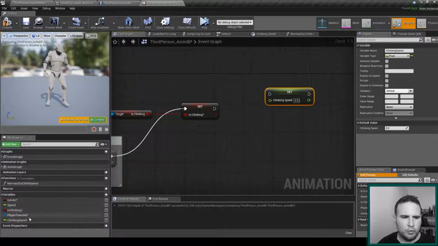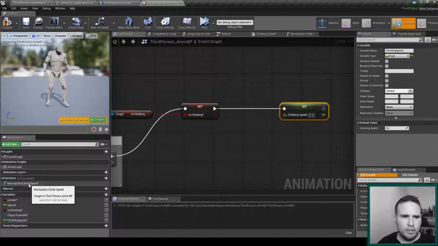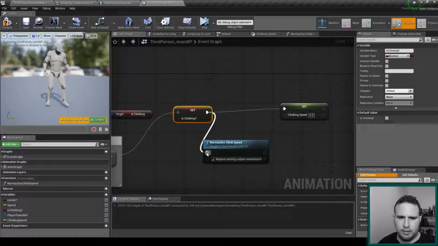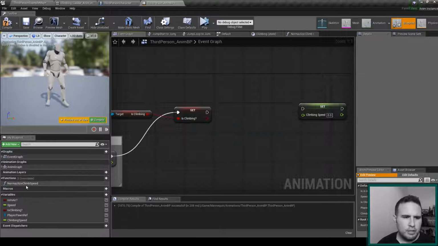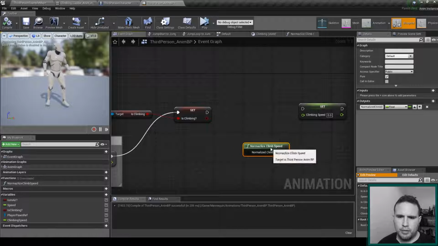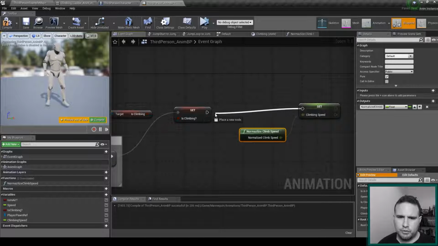And now if we go back to our event graph, we can just set the climb speed, and I'm just holding Alt, set the climb speed, and then we can call our function. But you see, when I bring the function in, I need to connect it like that to the event graph. But actually we can make this simpler for us. We can just go to the function again, click it, and then we can go here and click the pure and compile, and then the function doesn't need to be connected to the event. It can be just connected here to the final set result.